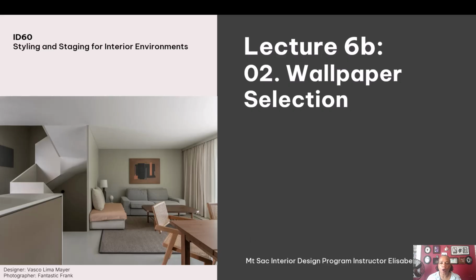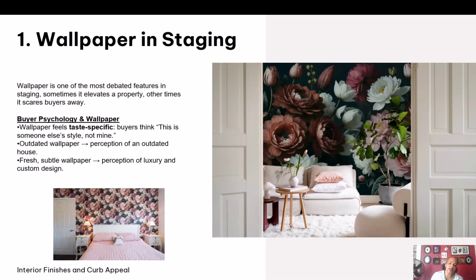Wallpaper. Wallpaper in staging may not always be the best unless it's pretty neutral. Wallpapers will tend to age your space. So I tried to pull a wallpaper that looked a little older. Not sure if I did a good job. I don't mind this wallpaper actually. But typically, if you bought a wallpaper and it stays up for 20 years, it's time. So you don't really want to present a wallpaper because it does date the space.